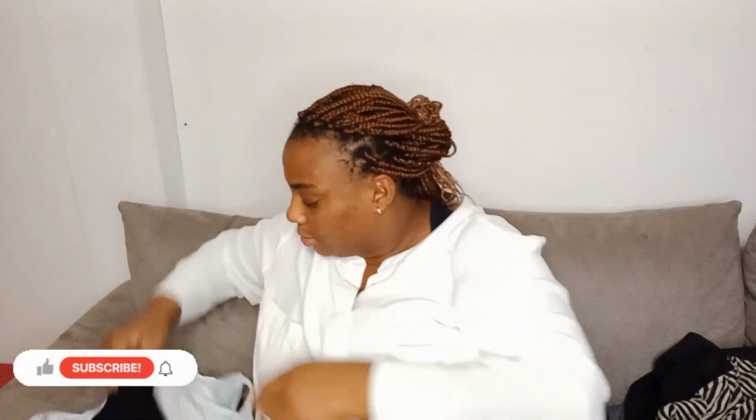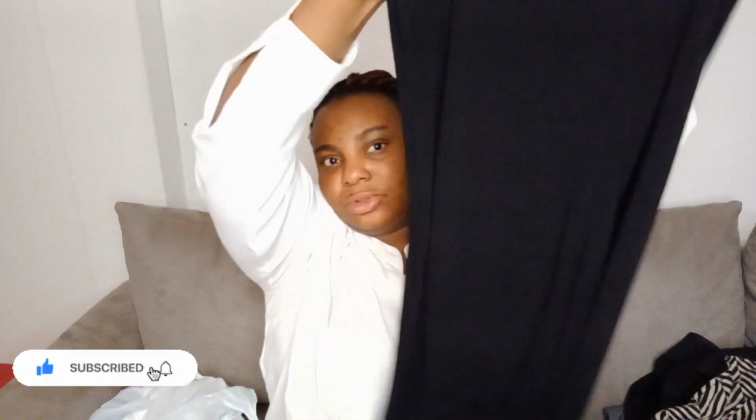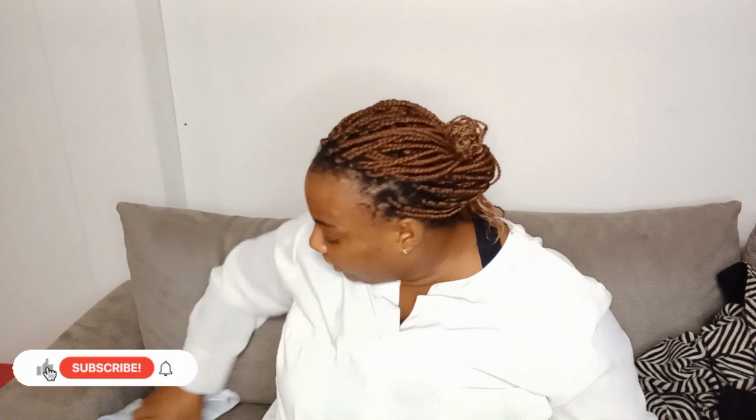I got this blazer and this jumpsuit. So this jumpsuit and spaghetti hand, very stretchy. So I got these two for 15 euro. Yes guys, it's finished.